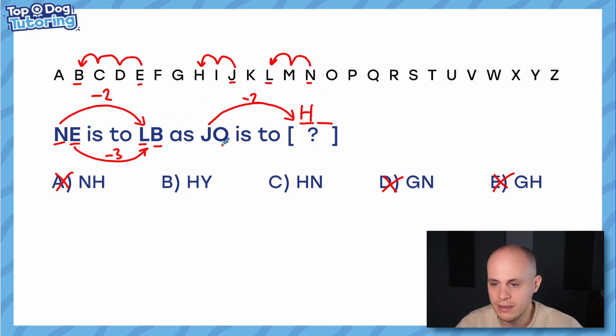Now let's apply the second letter rule to the second letter - it was to minus three, go back three jumps. So let's find Q and let's go back three jumps. One, two, three. Actually gets us back to N, which was a letter that's used before. Don't worry at all about that. And what this has done for us is it's confirmed that the answer is in fact C - HN.